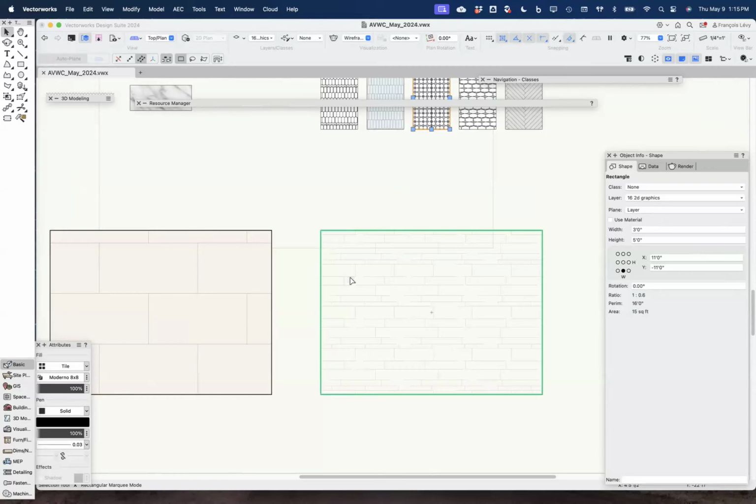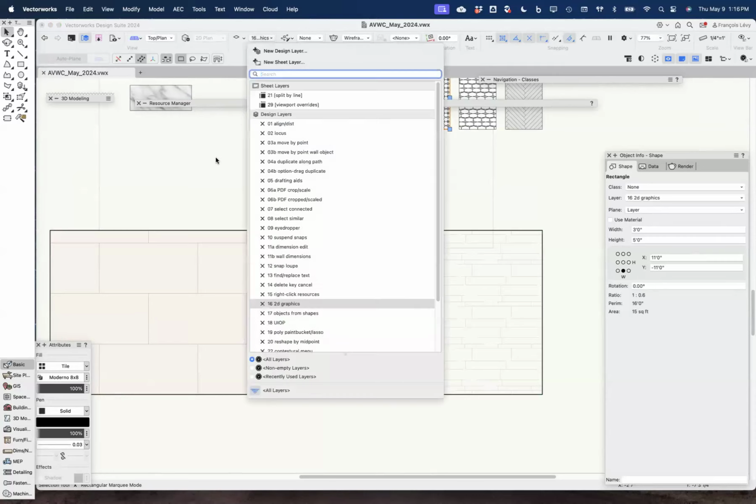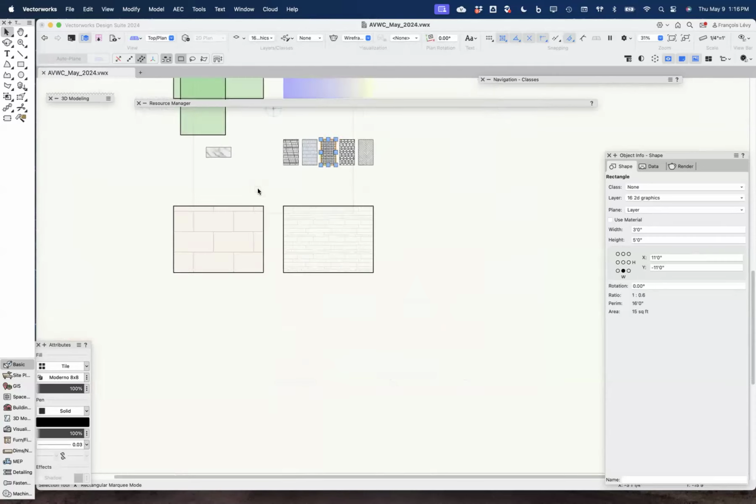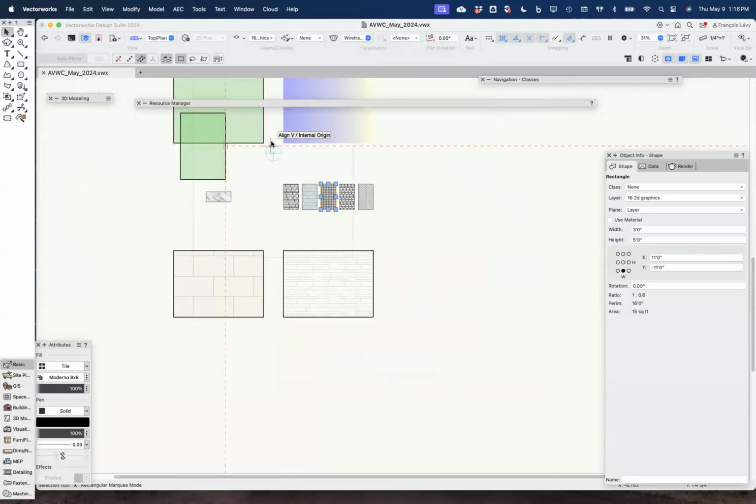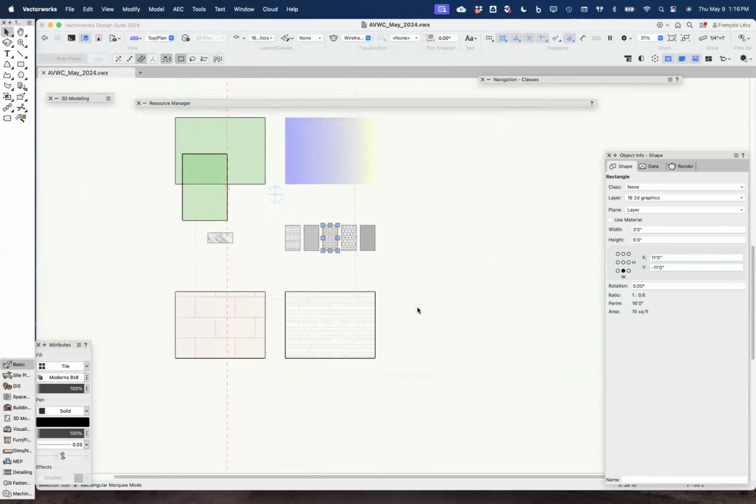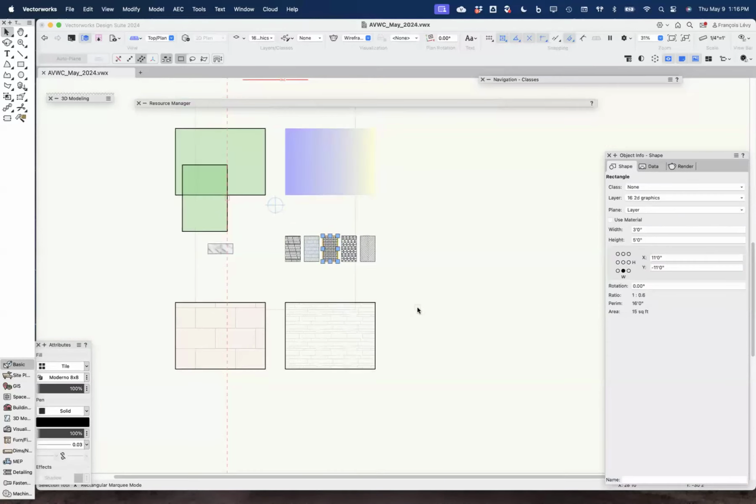And then, of course, Vectorworks comes with a pretty huge library of hatches to begin with. So, between gradients and opacity and images and tiles and hatches, you have a lot of options for how you can work on your 2D graphics.